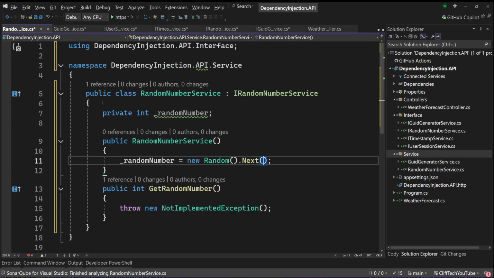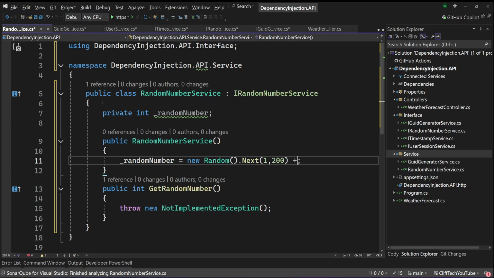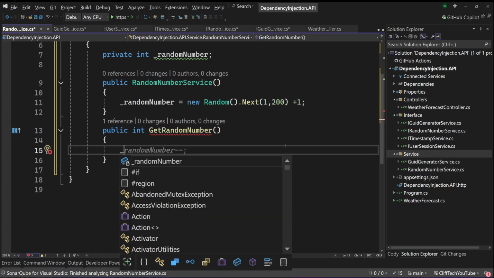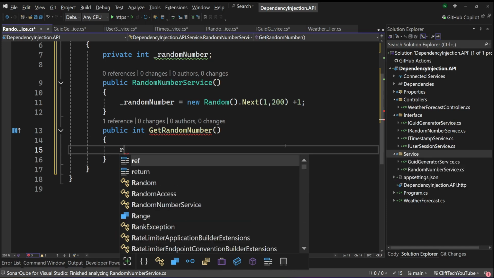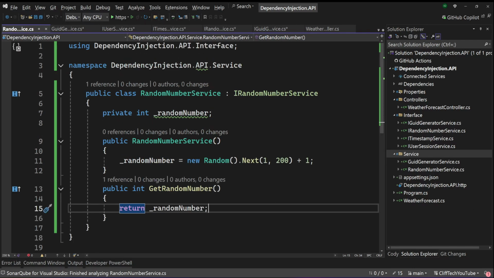So we want to generate a number from 1 to 200, and then let's add a +1 in here so that we just keep on generating. And when we want to get the random number here, we return the random number for us. So let's see, return this. So basically this is it. Let's save that, and then with a timestamp, it's also very easy.